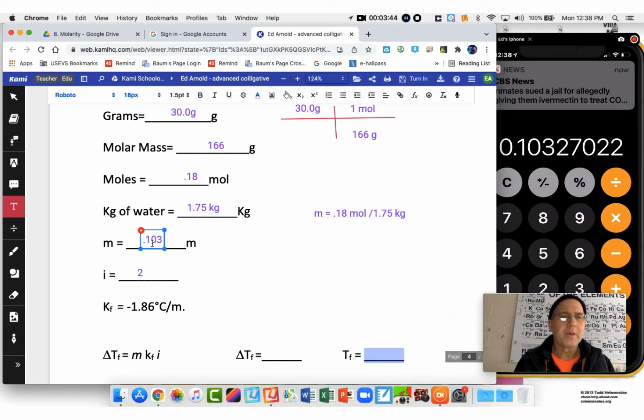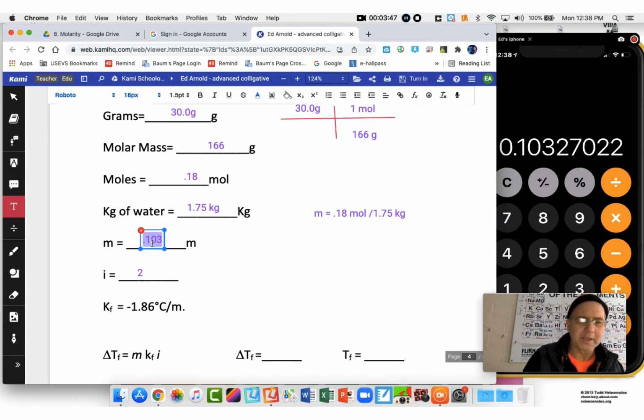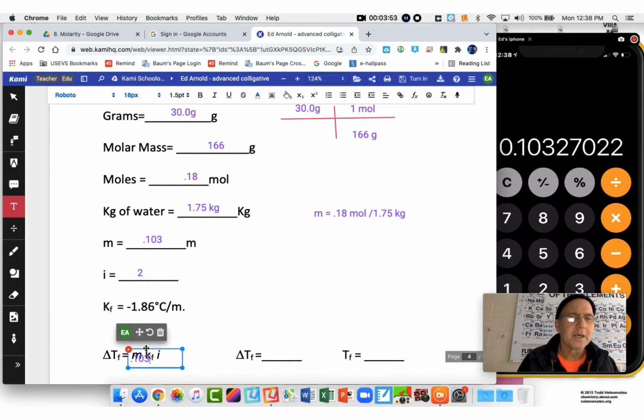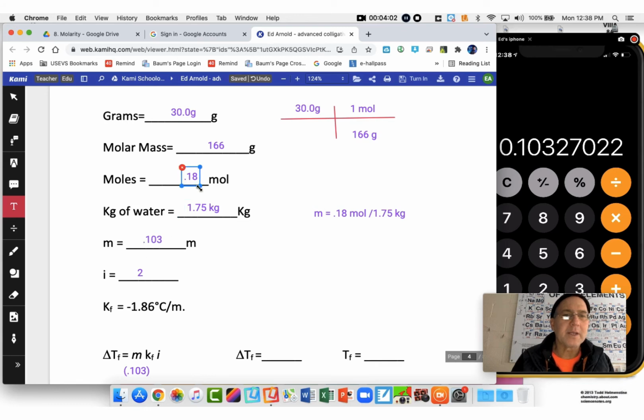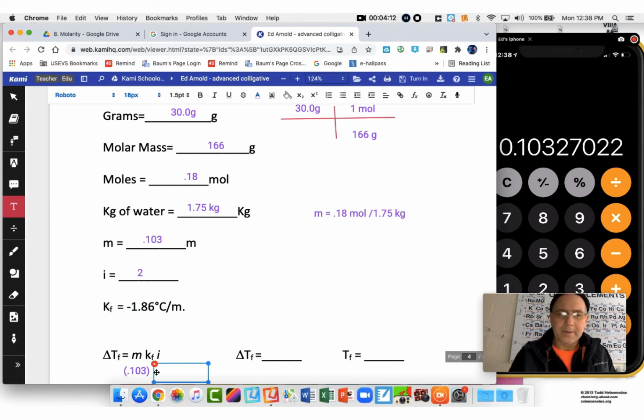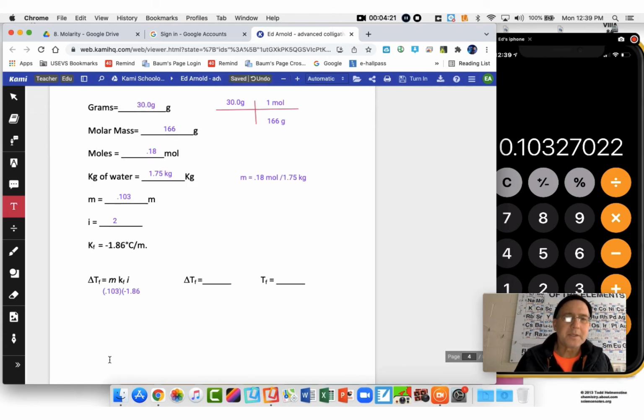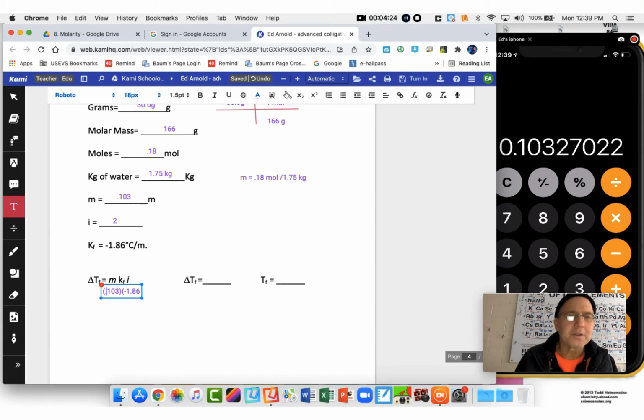So m, little m, molality, copy, goes in right here in the equation. I'm just going to type it right in the equation. Oops, no I'm not. I'm going to put it right below it. And I'll put parentheses around that to make it look a lot prettier. Kf, remember, is a given, and the Kf is right here. Copy that. And that is, again, just for water. But we'll put it inside the same text box. It'll be nicer. Parentheses, paste, parentheses. Oops, see what happened there? It does that to me sometimes. I don't know what's going on. I must click with my finger or something. So we have that in.